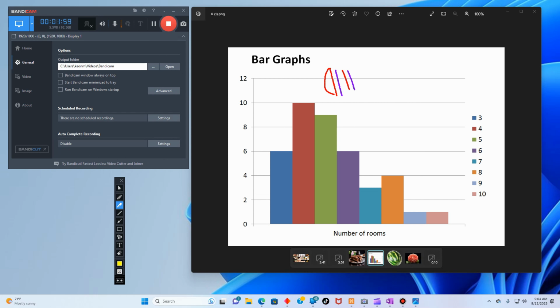You have the highlighter on there as well, so you can pick up the highlighter and highlight on your presentation or in your video as you may wish. The other thing is you have a line, because it helps you to draw lines in your presentation as you want. For example, in this bar graph, you can draw lines running from left to right, or you could draw lines running up and down. It's free form.